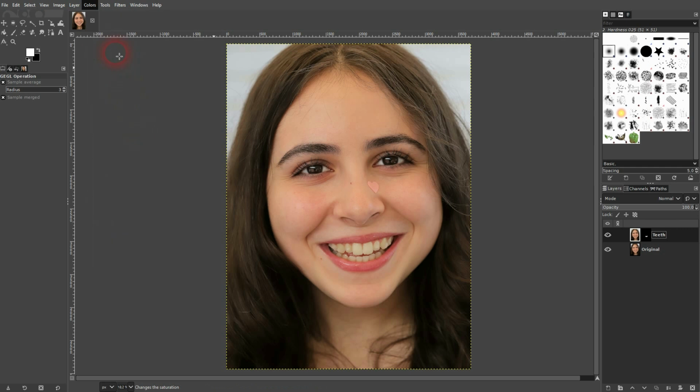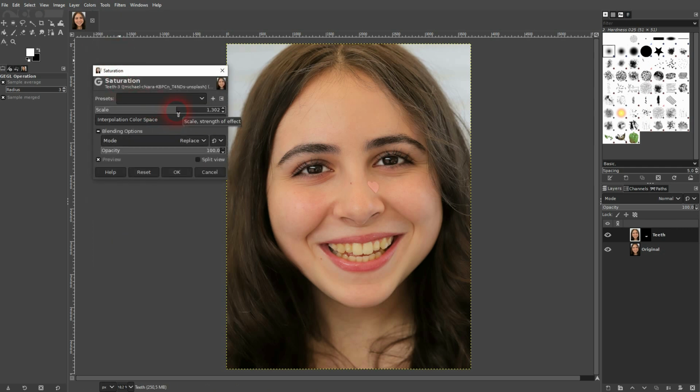First up, I would advise you to try out saturation. It's the easiest adjustment. You want to go down, but not too far, it's going to look unnatural then.